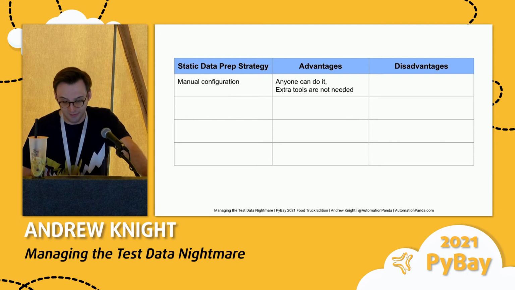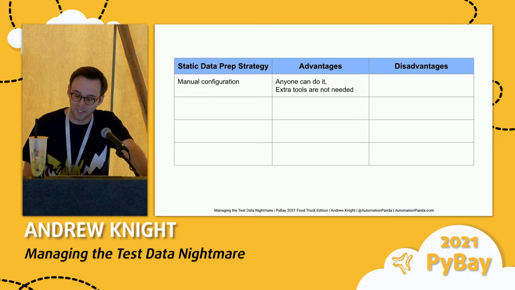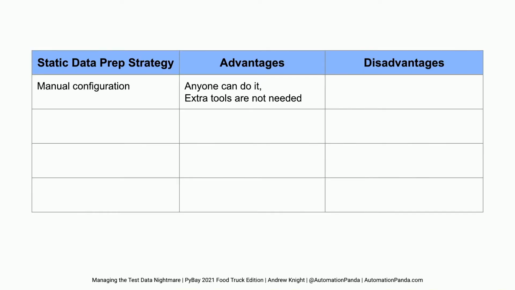The nice thing about manual configuration is that it's low tech. Anyone can do it. You don't necessarily need to be an engineer. It doesn't need fancy or complicated tools. However, manual configuration is slow, and it does not scale well for large systems or large test environments. Furthermore, manually configured systems can easily fall into disrepair without any automated mechanisms for maintenance.